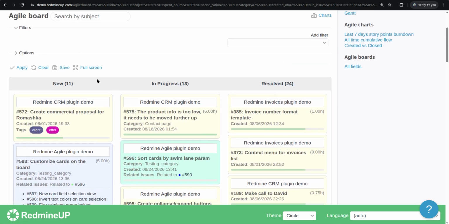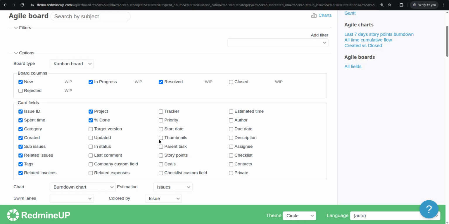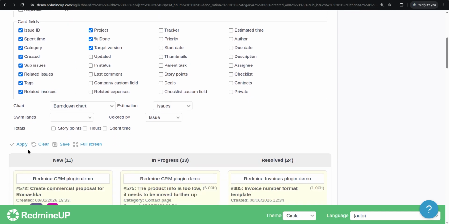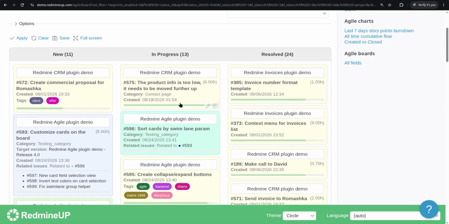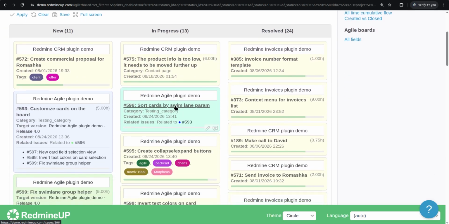Okay, so I want to show you now the next parameter, the target version. The target version is actually a core Redmine feature, and it can also be visible on the Agile board. So enable this and target version, click on apply, and we see that this ticket, for example, has a target version.